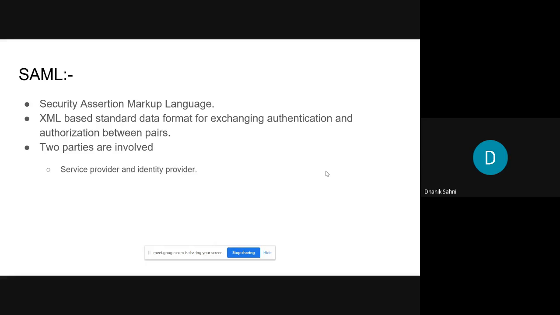Now, your question can be, what is single sign-on? Single sign-on is just a generic terminology where you can use a single user ID and password for 5, 6, 10 Salesforce applications. So you may have many Salesforce orgs, but you need to use only one user ID and password, and with the help of that one user ID and password, you can log in to different sandboxes and different Salesforce orgs. So that is basically your single sign-on feature.